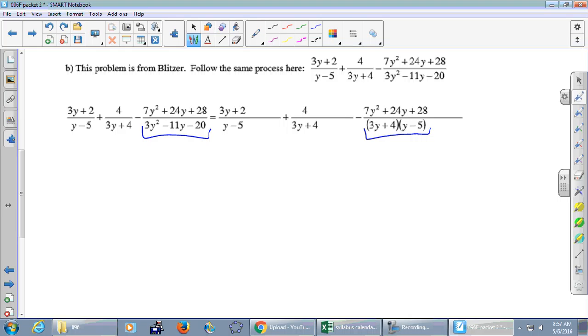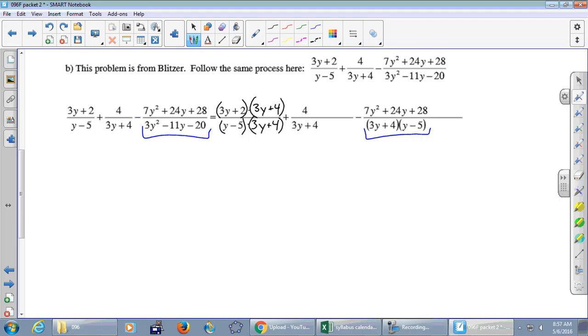So looking at the first fraction, what is it missing that the second fraction has? And the answer is 3y plus 4. The entire thing. The second denominator is 3y plus 4. That has nothing to do with the first denominator. They both have a y in them, but that's it. So we are going to multiply the bottom by 3y plus 4 and therefore the top by 3y plus 4. We're missing parentheses in a lot of places now. We didn't need all of this when it was just numbers in the previous example, but we've got some binomials with additions and subtractions. So we need parentheses everywhere now.